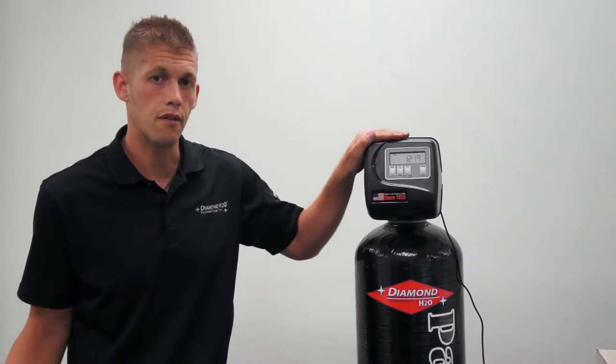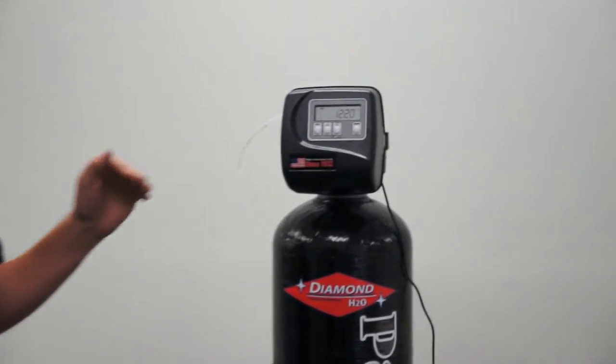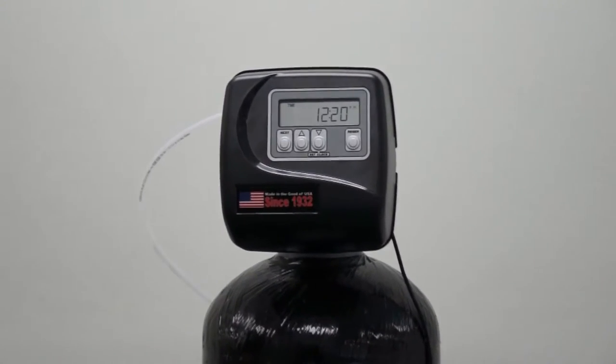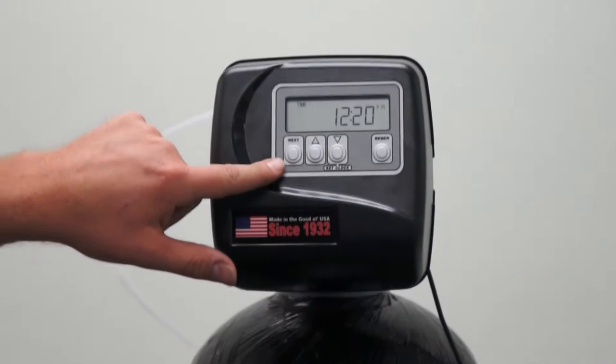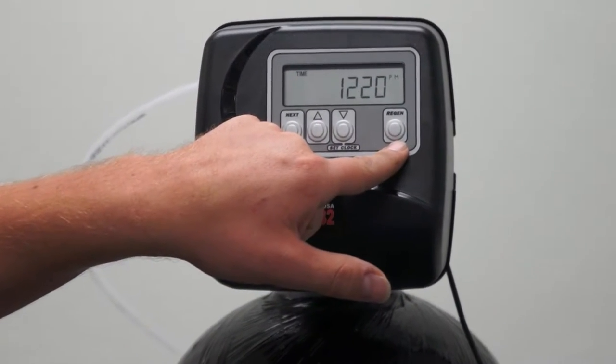A few things to identify before we get started is, first off, we are programming the 4-button Patriot water softener. It has a next button, an up arrow, a down button, and a regeneration button.